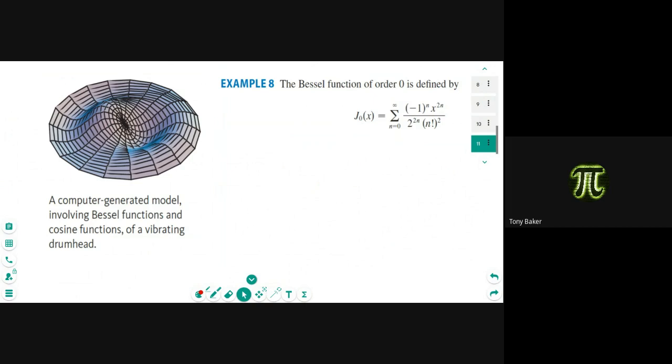It was a function that they were then able to identify as a series to be able to estimate values. It works for all values, because notice this is not totally the geometric series. It has the geometric series in there. It's got the x to the 2n, but there's other stuff in there as well. All the rest of the stuff is basically going to be your coefficients, and that's going to be your powers.